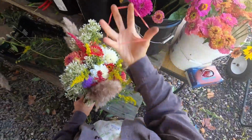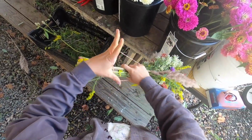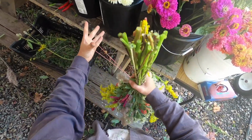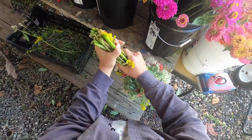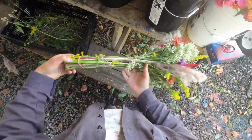After the stems are cut, it's time to prepare the bouquets for their trip to market. Gripping close to the top of the bouquet, I wrap a rubber band several times around the stems to bind them securely together. Ideally, the rubber band will cross the stems from top to bottom, so the stems are bound like one long cylinder.